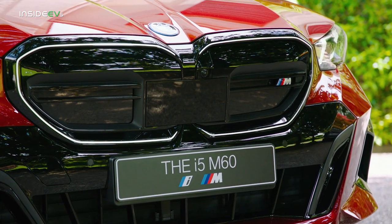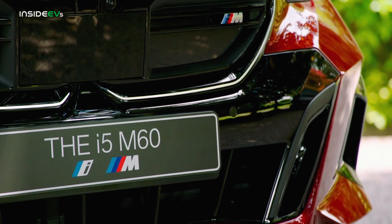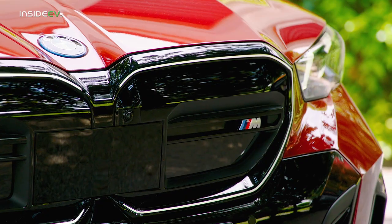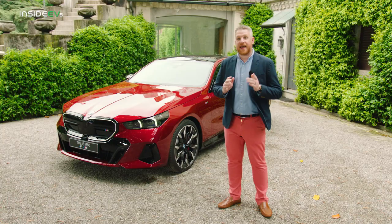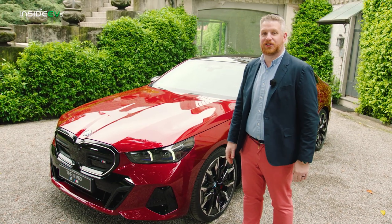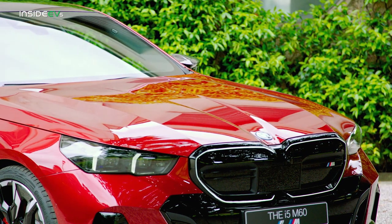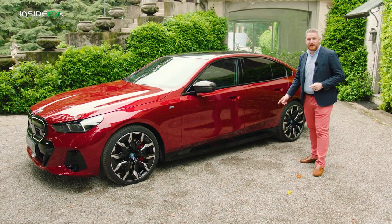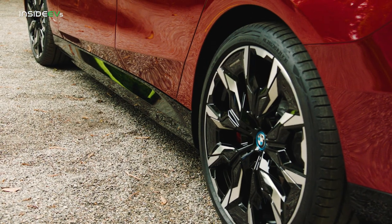Immediately apparent is the more restrained kidney grille, which BMW says was inspired by the shark-nosed look of classic 5 Series models. Adrian von Heidung, the global boss of all BMW Group design, told me yesterday that he thinks the horizontal grille is a sportier design, while the vertical orientation seen on the i4 and iX has more presence. I just flat out like the horizontal look more, though. At the front, we have these more sculpted headlights with these vertical LED accents — a far cry from the angel eyes of BMWs of old, but it gives the entire car the sensation of more height. And that's very important as we come around to the side because this is the tallest BMW 5 Series ever, thanks to the battery pack, which BMW has cleverly hidden behind this black gloss plastic. It reduces some of the visual mass and makes it appear not quite as tall.